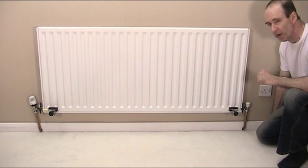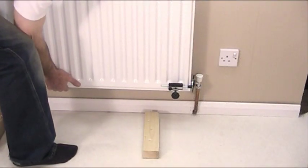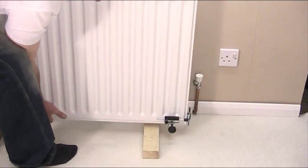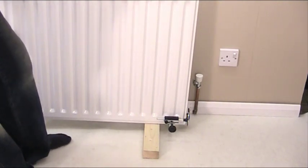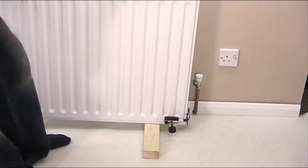Now I'm going to show you what happens when I set the radiator off as previously with the rad clamps fitted. So that's the difference when you take the radiator off using the rad clamp method. Choice is yours.